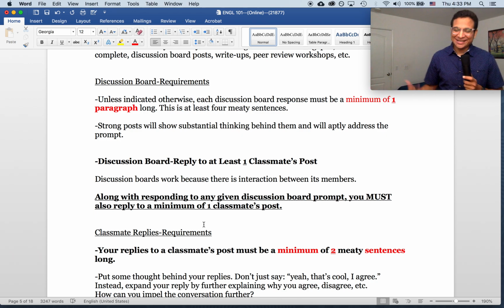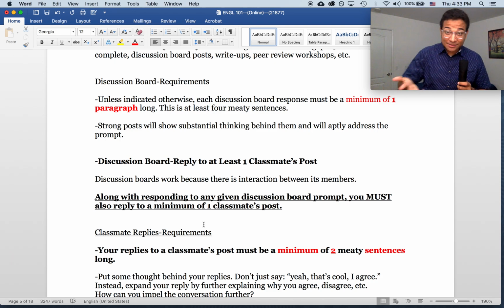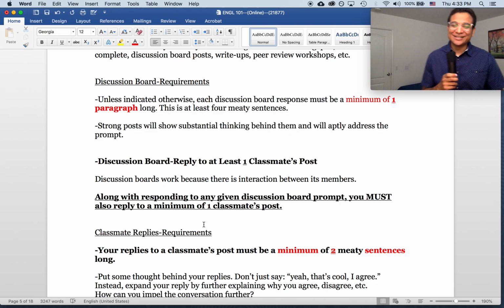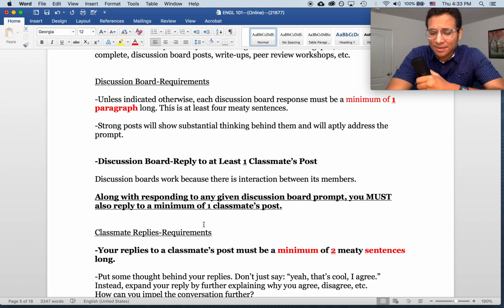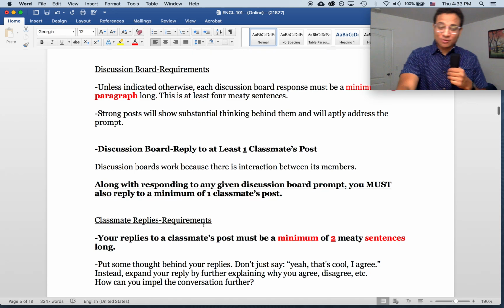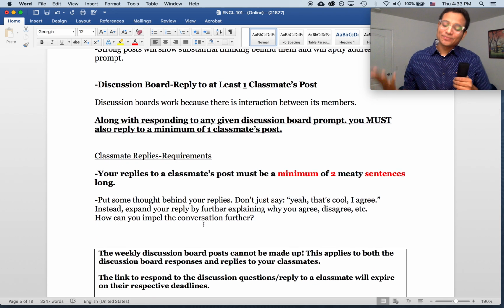Don't do that. Instead, you might say something like, hey Vanessa, it's cool how you were intrigued by these points. I too resonated with them because they reminded me of this, that, and the third. Have you considered X? Somehow impel it forward, just like in improv comedy, when an actor throws out an idea and the other actor takes that idea and pushes it forward. That's what I mean. And don't worry, I'm going to include reminders for you to reply to one another in the discussion board. So just know those will be part of modules at times, okay?